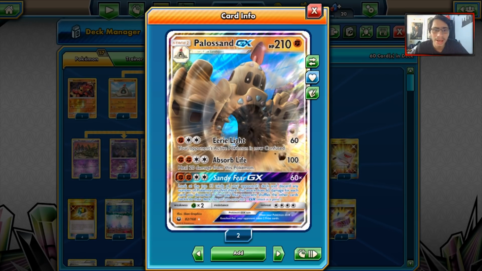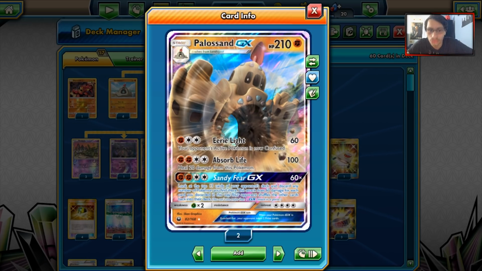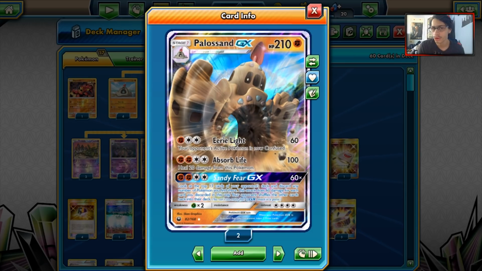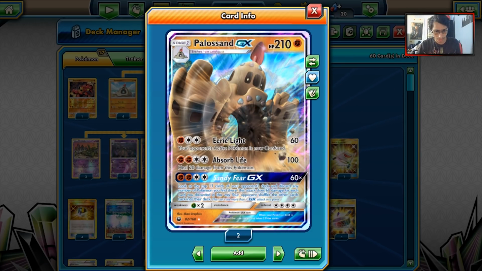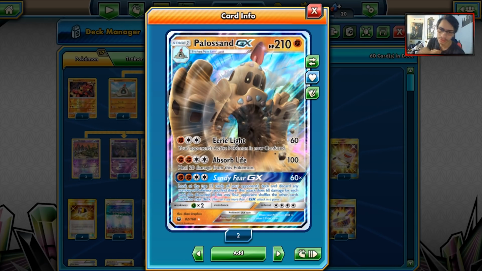And again, Eerie Light has enough damage boosters to actually one-shot a Zoroark-GX. So with a Strong Energy, you do 80. With a Choice Band, you do 110. So if you get a Strong Energy and a Choice Band on your Palossand, and then use Eerie Light against Zoroark, you one-shot them. So right off the bat, Palossand has an advantage there.